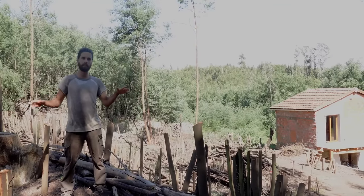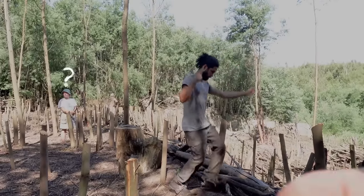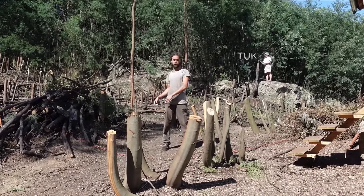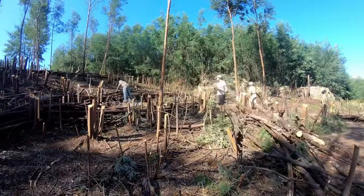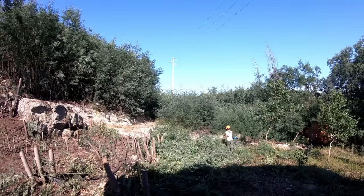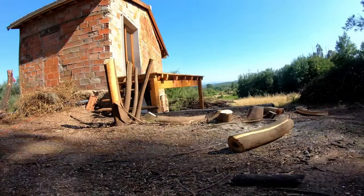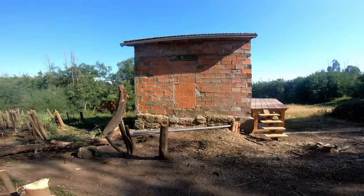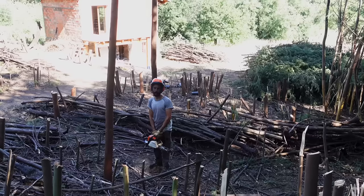Finished most of the mimosa cutting. Now the last step is just cutting the last tree and then making everything a bit nicer. Yay! We have some piles of bramble that we have to move, this pile of deadwood that we also have to spread and make nicer, and also these trees are in the way of the office, so we're going to cut them and make a nice path. Now the last tree.